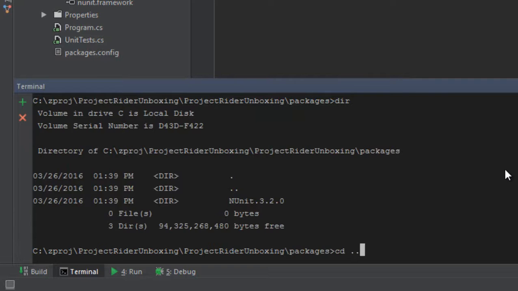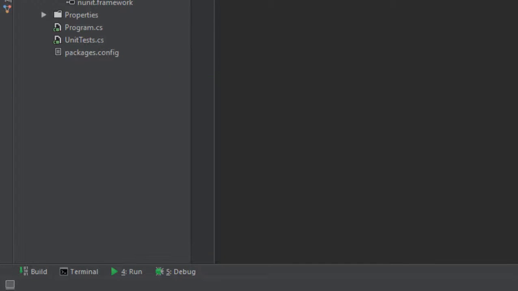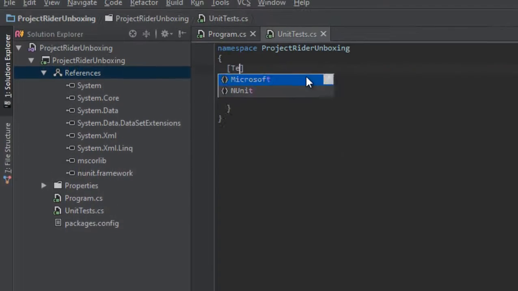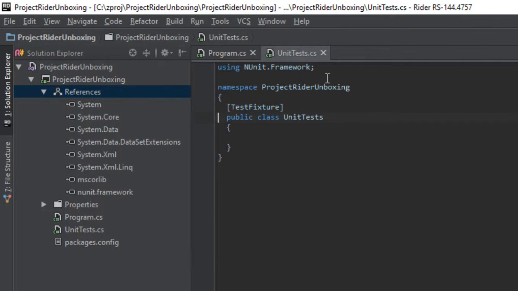So this is all very much just like Visual Studio, so that's very good and expected. Alright, so let's create a test fixture. Notice that it found the namespace for me, put it in there. I didn't have to do the Alt-Enter or anything like that, so that's maybe one less keystroke than normal ReSharper.